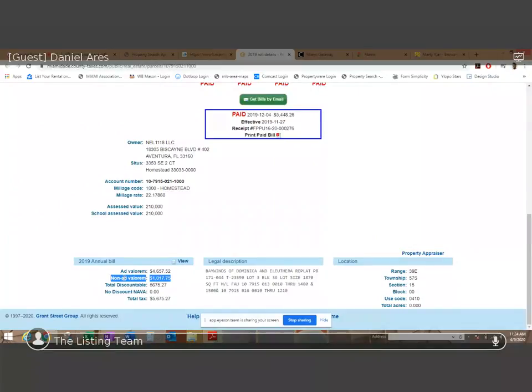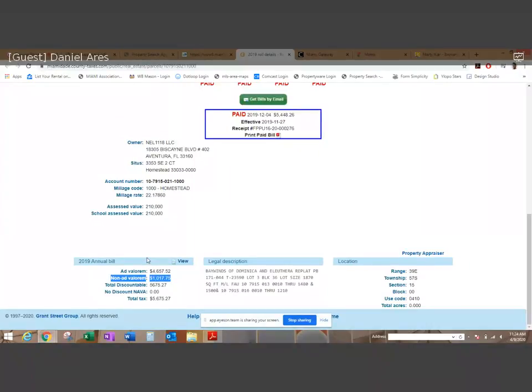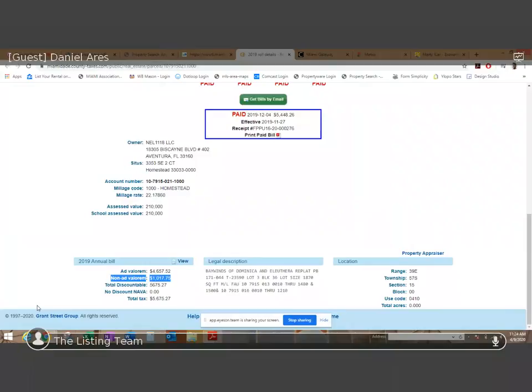Okay, a non-ad valorem tax is a tax that is levied by the community and or the city or county for impact fees, entryways, sidewalks, roads, things of that nature. Sewage. It's money that has to get paid back to the city through a municipal bond, technically. In Miami-Dade County, if you do not disclose it to the buyer, they can cancel the contract all the way up to the time of closing. That's sitting at the closing table.